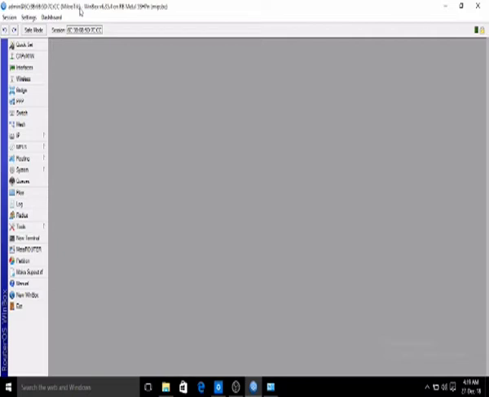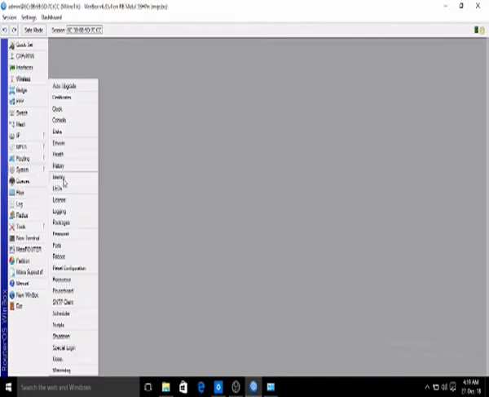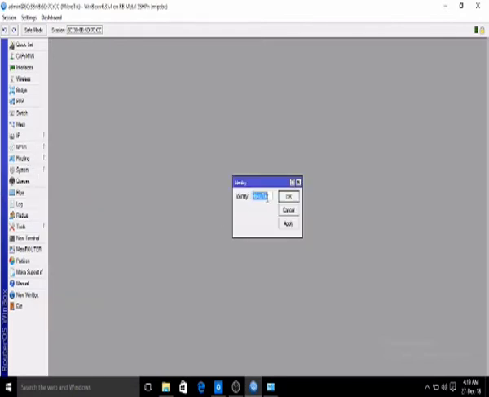What you only need to do is come to System, Identity. So this Mikrotik, let me change it to tech today. Click on Apply. Before applying, you can see this is Mikrotik. Once you click on Apply, it immediately changes to tech today.